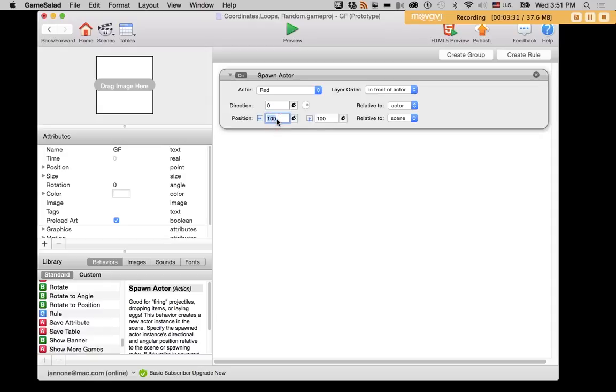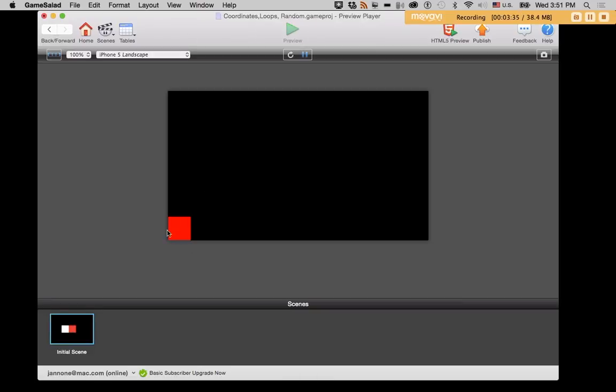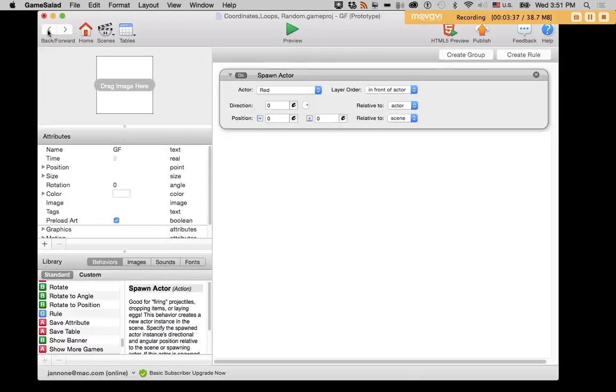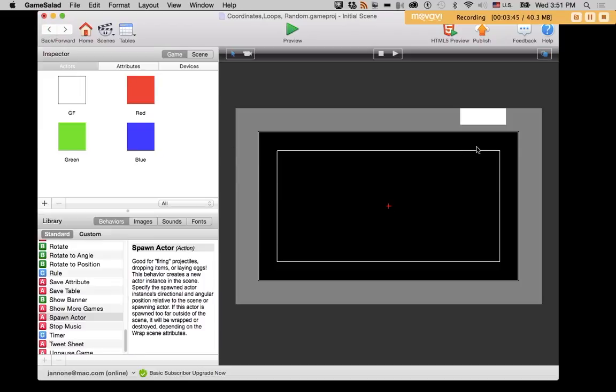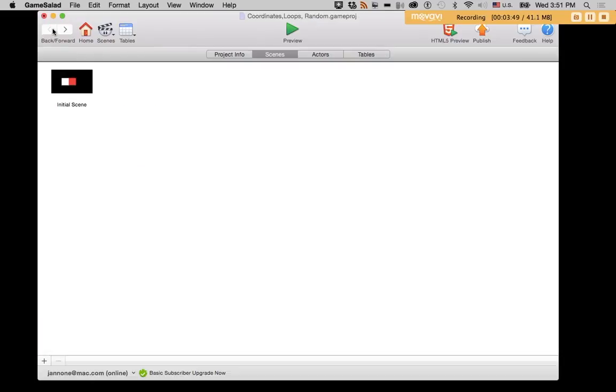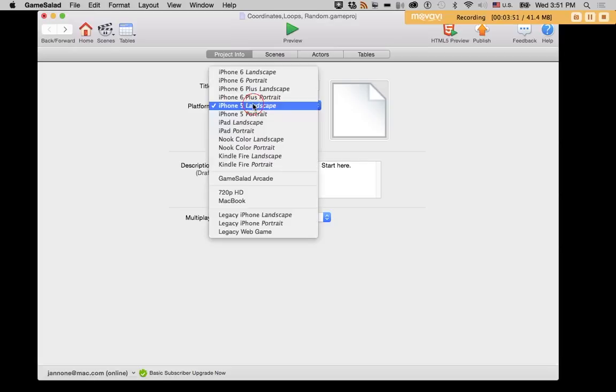If 0, 0 is the lower left-hand corner of the screen, then let's say the upper right-hand corner of the screen is going to be some positive value for x, some positive value for y. And this depends on the platform. The iPad screen is larger than the iPhone screen.